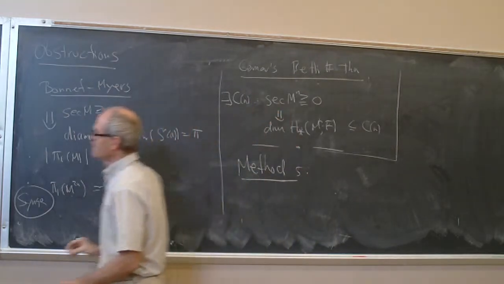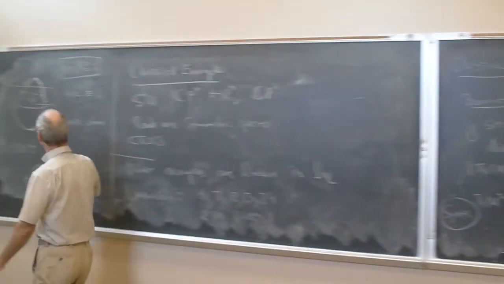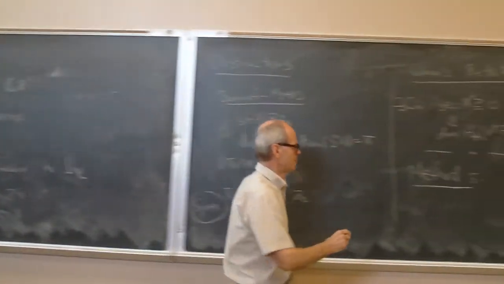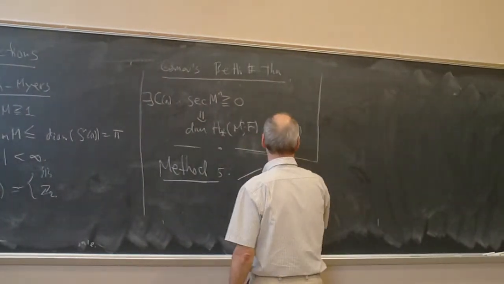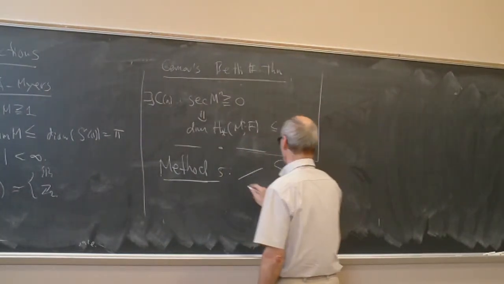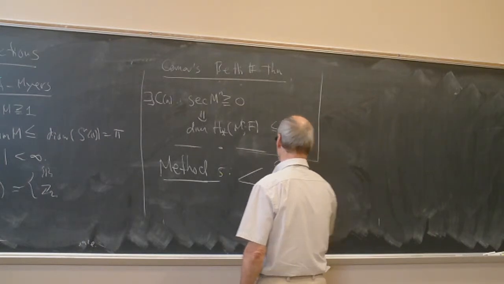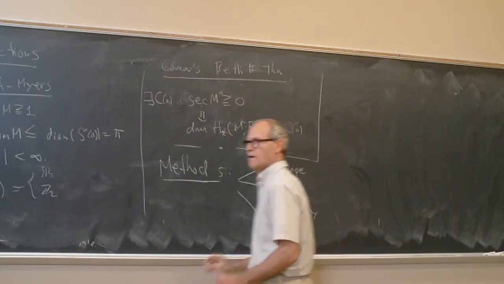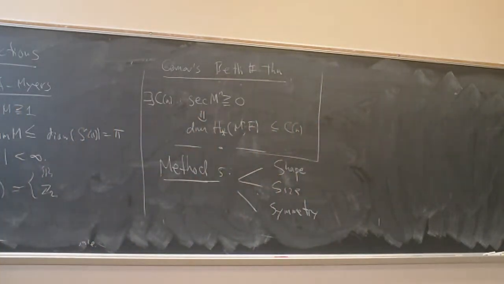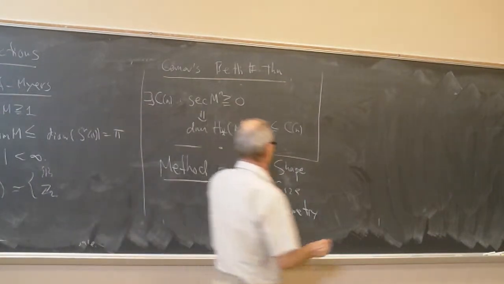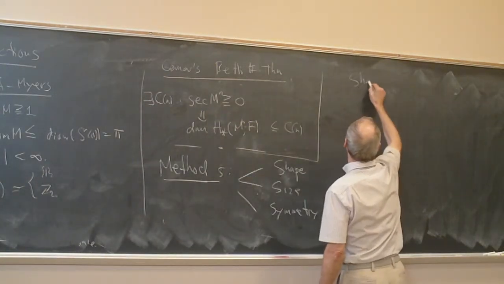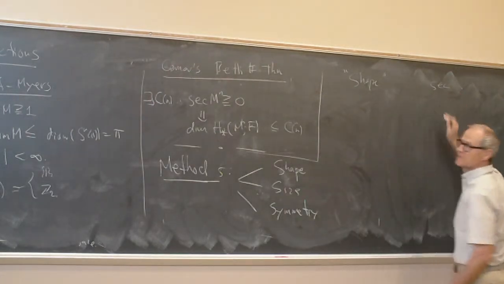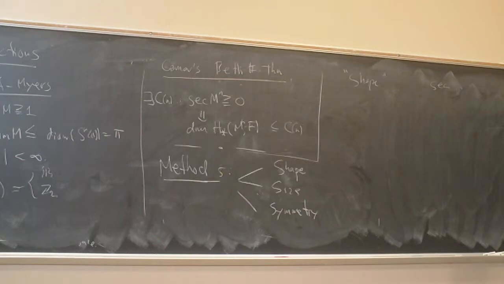Well, in a way, I think the methods go back to thinking about the unit sphere in different ways. At least that's how I think about it now. So I'll just give names to them: shape, size, and symmetry. So what do I mean by this? The first one, I'll think about the curvature bounds, the so-called pinching of the curvature, right?